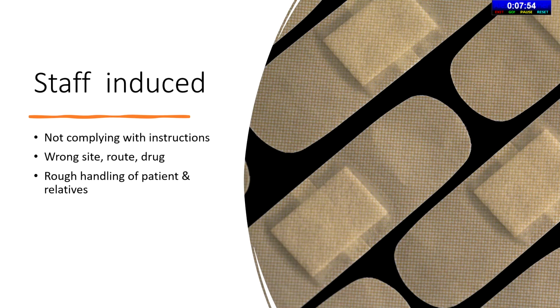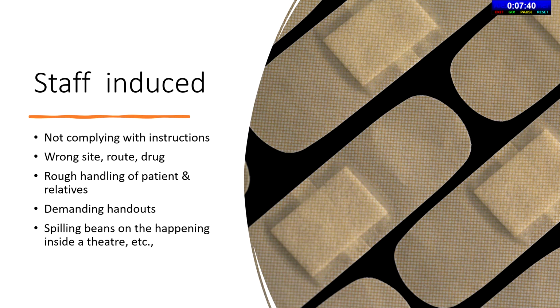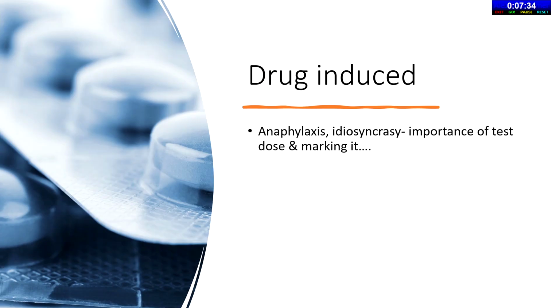Most often it is staff-induced because one of our staff may go and spill the beans. So not complying with the instruction, giving a wrong site, route and drug, and explaining that, or rough handling of patients and their relatives. And some staff might be demanding handouts. So all this is induced by our own staff. This is where training also really helps.